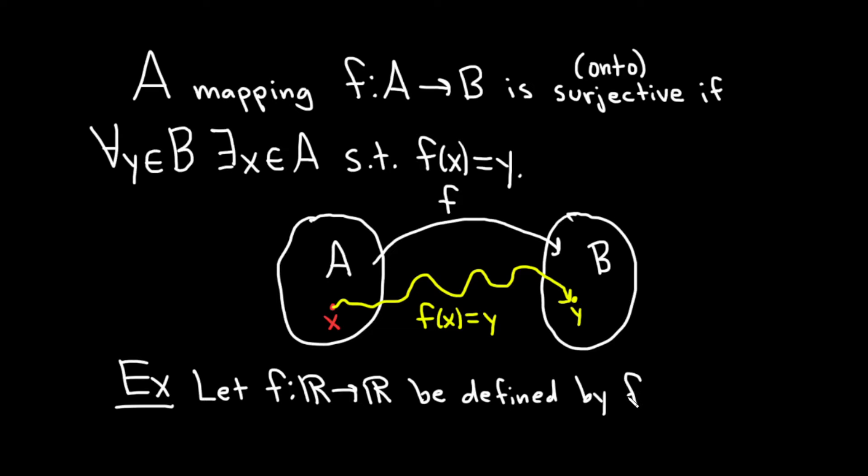And let's look at f(x) equals x squared. So this is just your typical function that you learn in math classes. Here's the x-axis, here's the y-axis. And so if you look at the graph, it's just a parabola like this, it's a really easy graph. This is the graph of f(x) equals x squared.